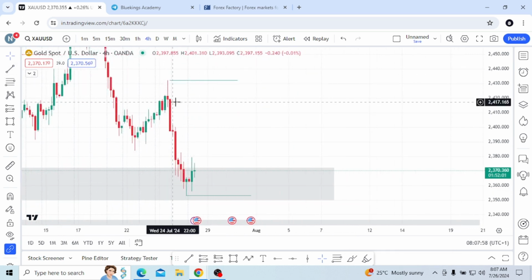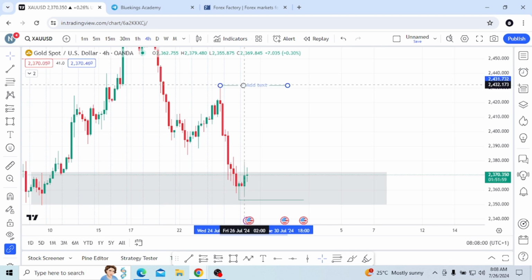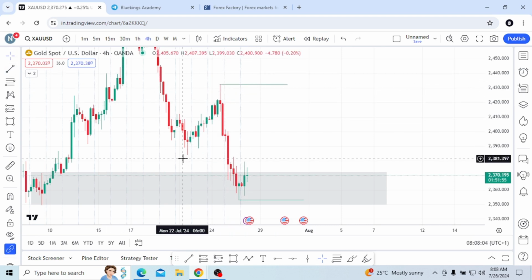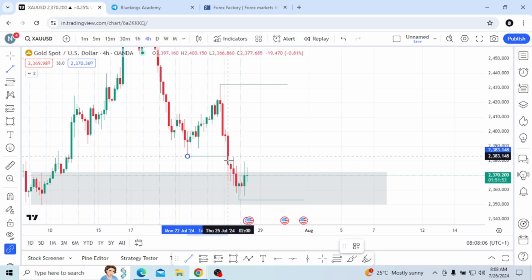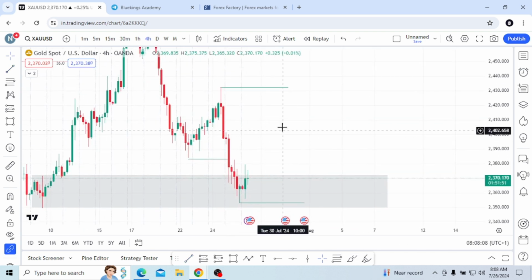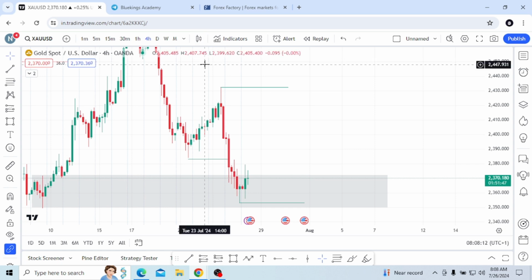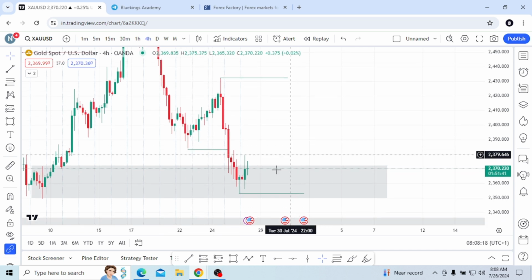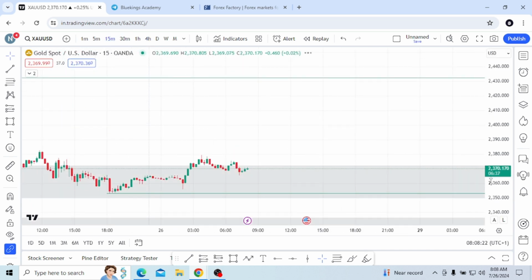Now, how was this qualified to be? This is a downtrend now. So how was this qualified to be a dealing range high? Because it broke previous low. Remember, this is a downtrend. It's kind of inverted from what I told you about how the highs and lows were qualified on the daily chart. So this is a 4 hour chart. Why is this qualified to be a dealing range high? It broke previous low. Why is this qualified to be a dealing range low? Because on the 15th it led to a CHoCH.